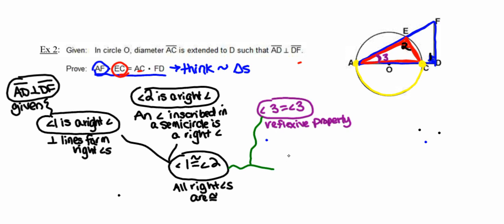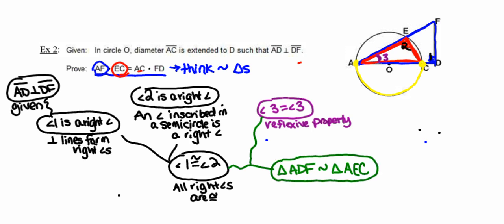triangles are similar. We do have to be very careful when we name the triangles. The first triangle I'm just going to call triangle ADF. The second triangle I'm going to have to be a little bit more careful. In the red triangle, the angle at A matches up with the angle at A. But I want the second angle to be the right angle because the second angle in my first triangle was the right angle. So triangle AEC. And again, just make sure you match up those corresponding parts. This is great review moving into the Regents exam. So angle-angle similarity.